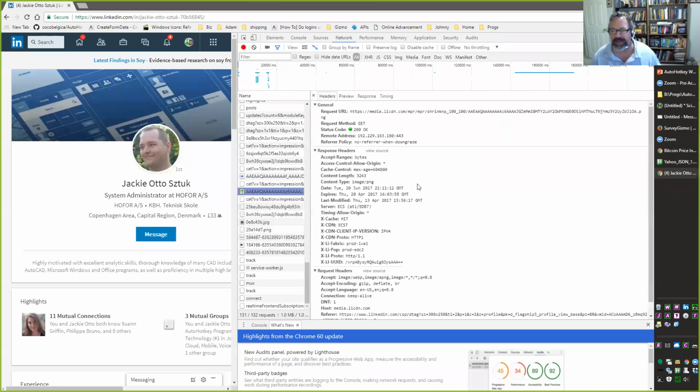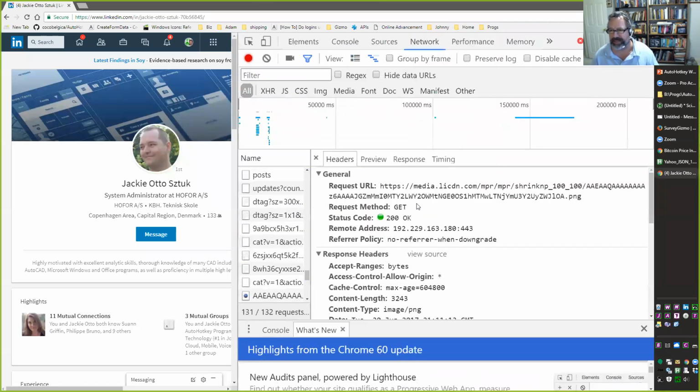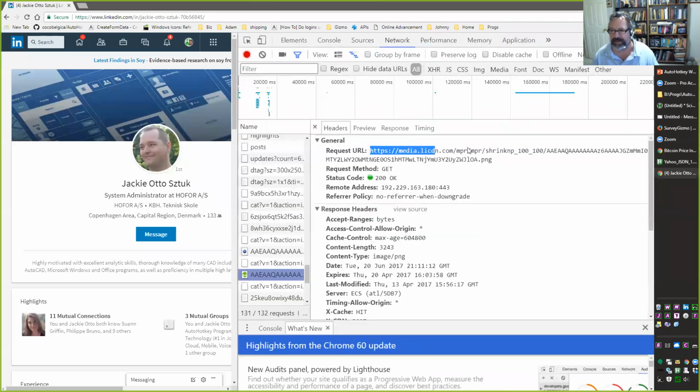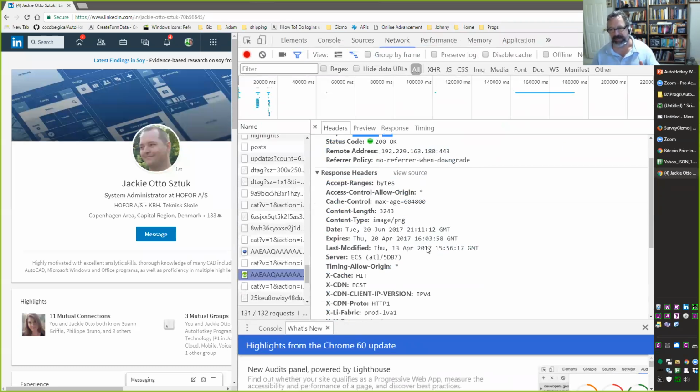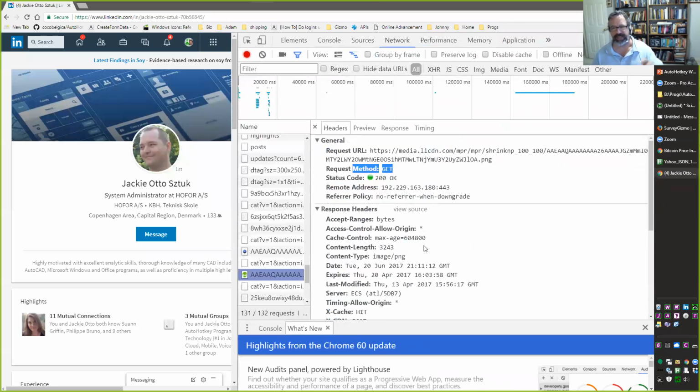Here are the headers, and let me see if I can make this a little bigger. See this request URL? That's showing you the endpoint. It was a GET request, and it responded with 200. It tells you the remote address and policies. These are the response headers, and there's a difference between those and the sent headers. In Fiddler it broke it down really well into your request headers and your returned headers. I forget what the actual names are.